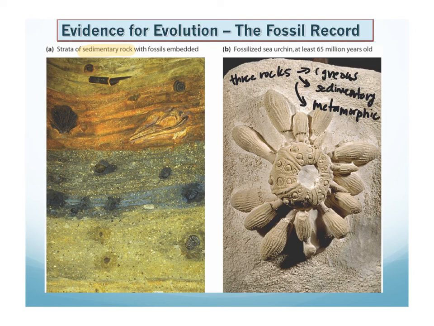You can't have fossils in igneous rock because this is basically lava, and if you threw anything into lava, it would burn up. Metamorphic rock is basically sedimentary rock that's been under a lot of pressure, and it's under so much pressure that it would crush fossils. So you're not going to find a lot of fossils there. It's much easier to find fossils in sedimentary rock because it's made out of sediments or sand that's glued together.